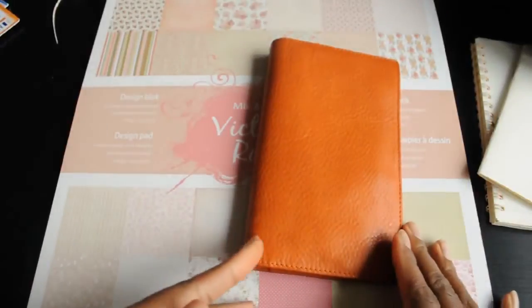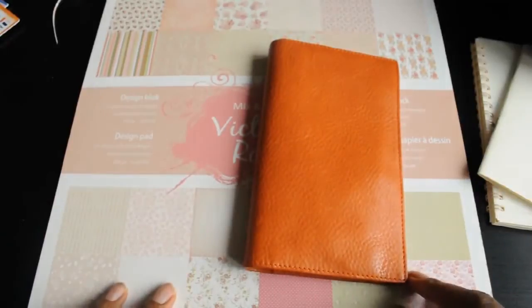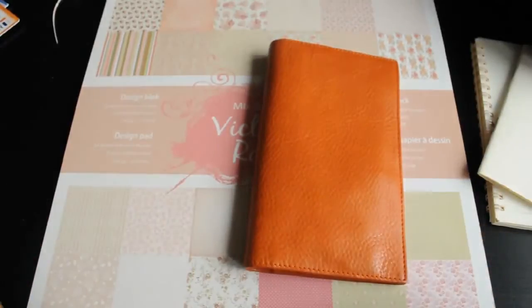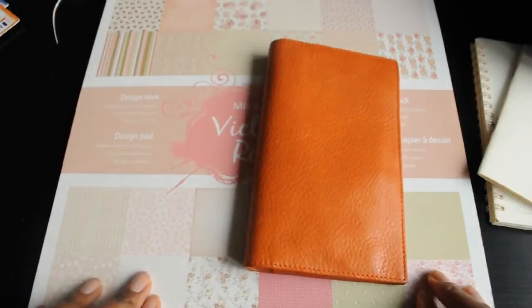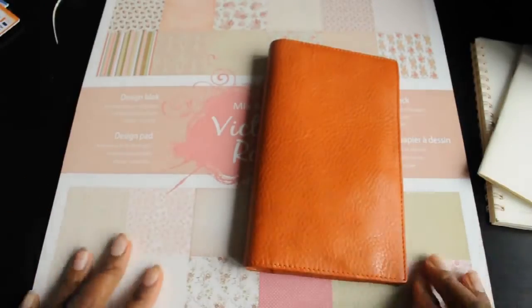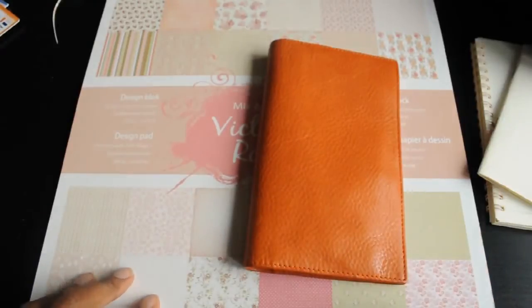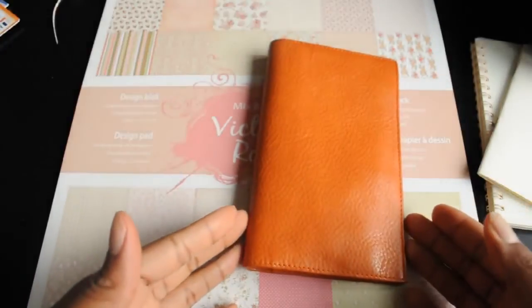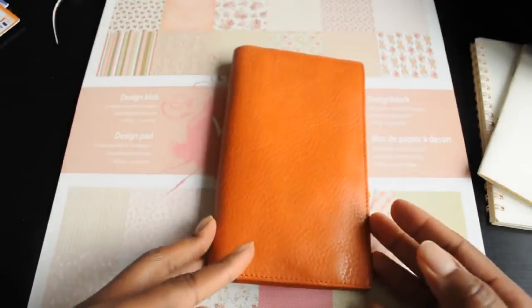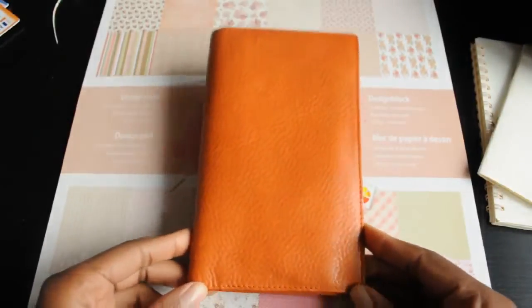So not this past weekend, but the weekend before, so the second weekend of March, was the Gillio meetup. And I was fortunate enough to be able to go there, and it was a really wonderful event. I've already made a video and I'll link it below of the new releases that came out and stuff. And this is what I brought home with me. This is one of the things I brought home with me.